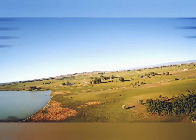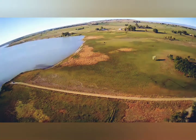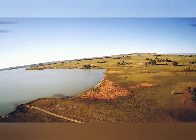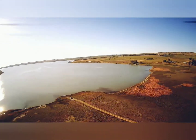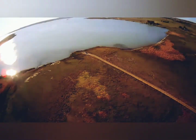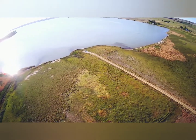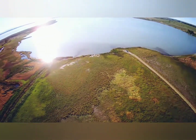We got up about 7:30 the next morning to head over to the Grand Teton National Park. This is some drone footage of the campground that we stayed at for free called Ocean Lake. I detailed this in the previous video if you want to click on that to get information on how to camp here for free about an hour and a half away from the national park entrance.